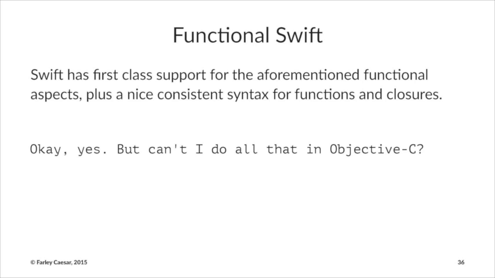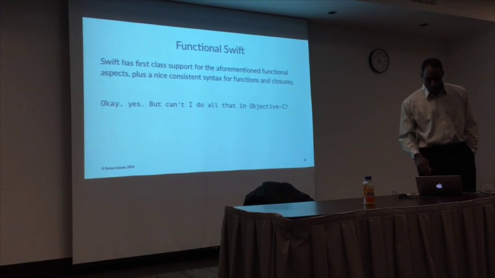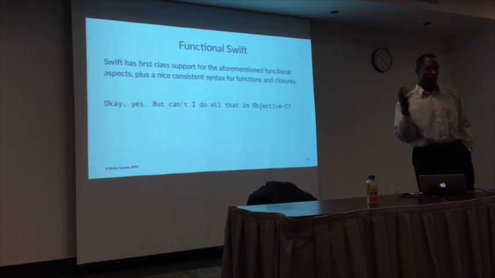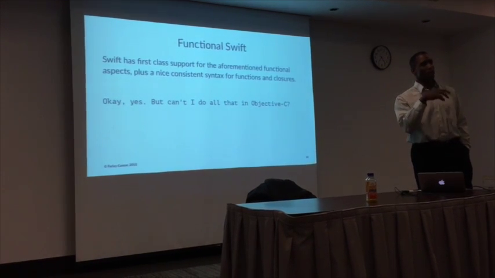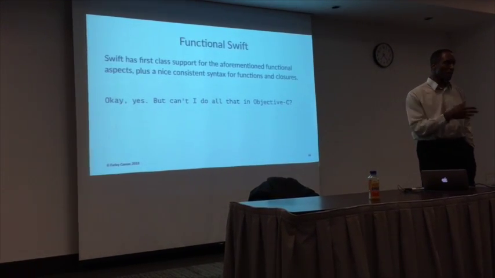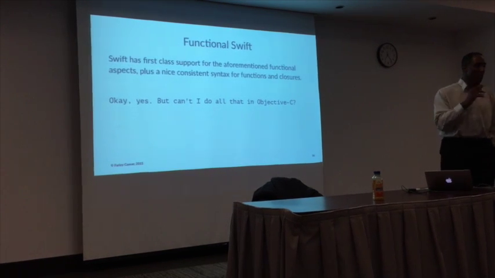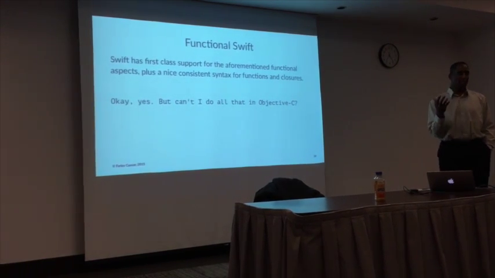And Swift has first-class support for all of that, and a nice syntax as well for expressing it. You might say, yeah, but I can do all that in Objective-C if I really want to. I need to pass blocks around and do all that kind of stuff. But if you remember when C++ and Objective-C took over from C as an application-level programming language, a lot of C developers were saying, yeah, but all this OO stuff, I can actually do that in C as well, right?